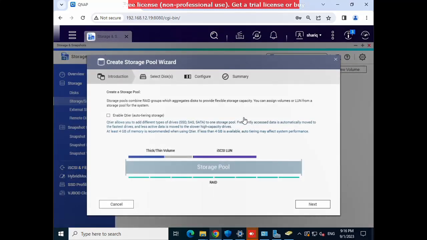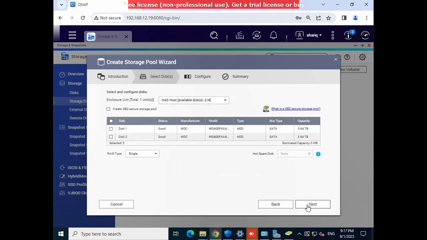Now I need to configure the RAID point, which is a LUN, logical unit number. Just click on next and select the hard disks. I am going to select all my hard disks, and the RAID type will be 0.